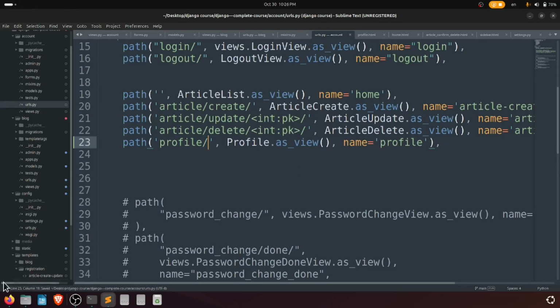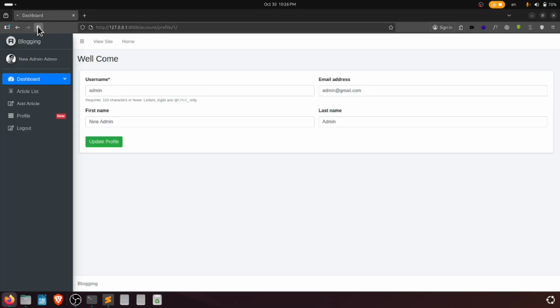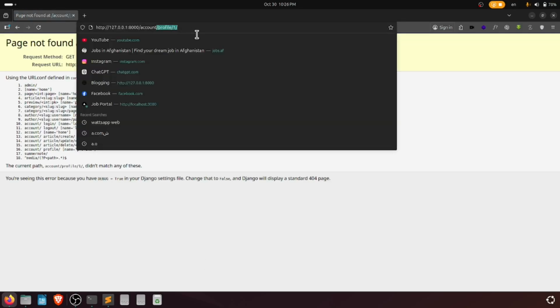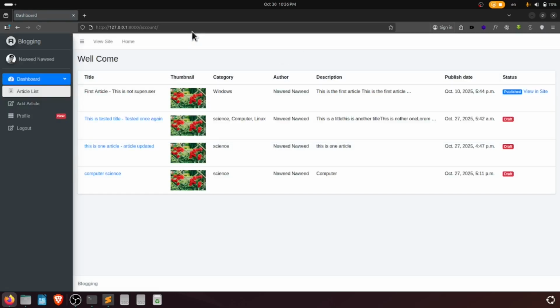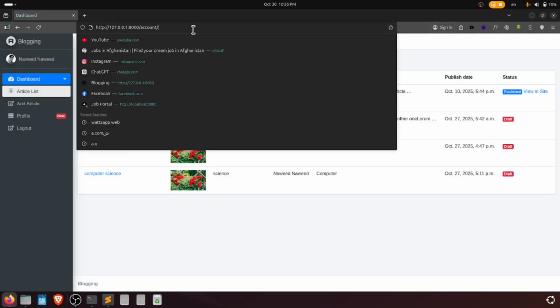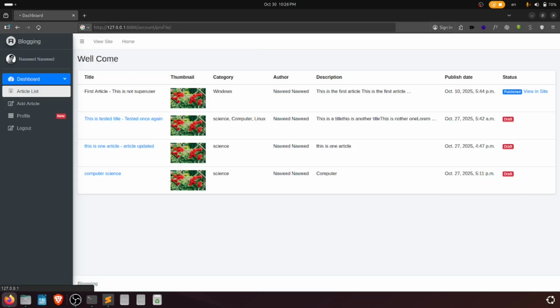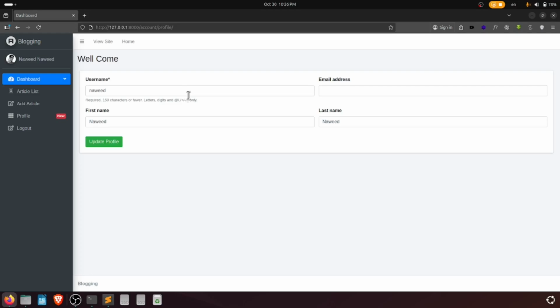Okay, let me refresh this. Now without typing any primary key, I just enter this profile. Well, I can see the name and everything.